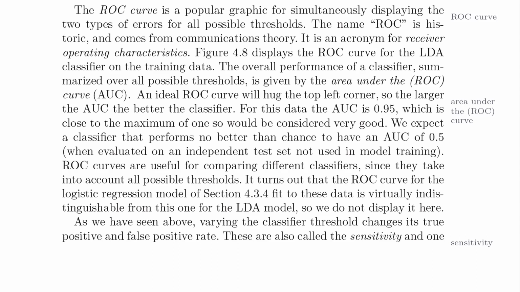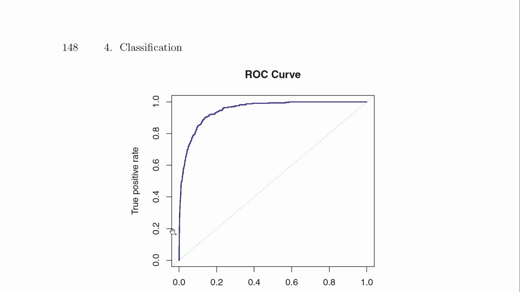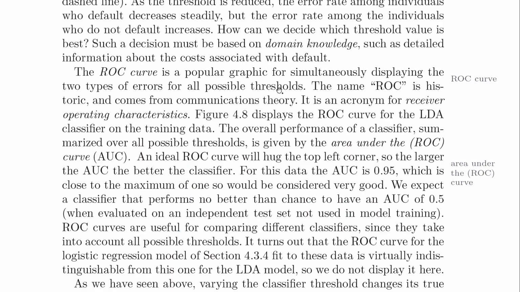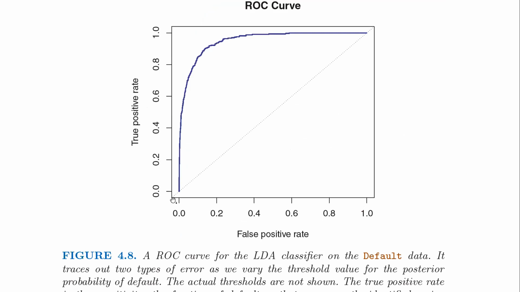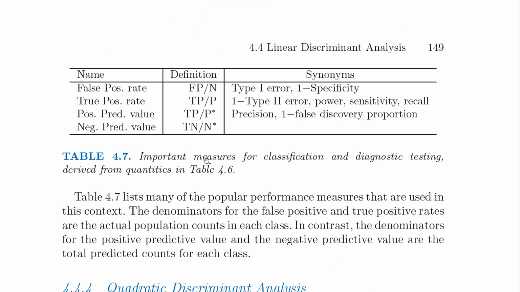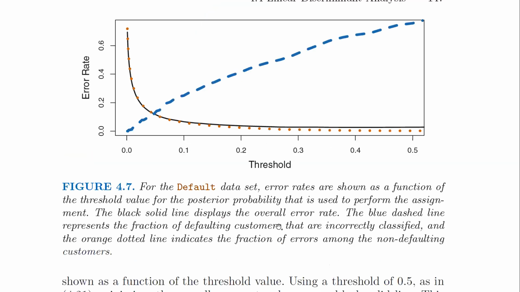Okay, so let's try and see. An ideal ROC curve will hug the top left corner. I think by hugging we mean this is as close as possible to these two black lines. So what are we plotting before we continue reading? There's the false positive rate and there's the true positive rate. Right. So if we look at just before we read the book.